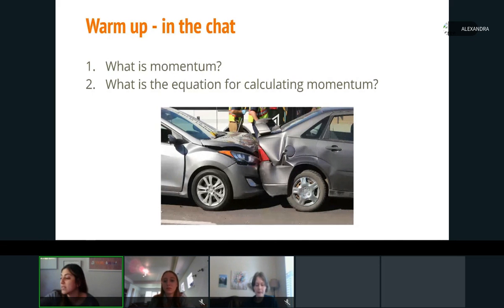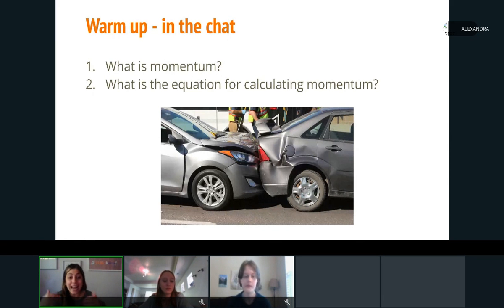Now, inertia and momentum go hand in hand. We haven't really talked about inertia, so I'm not going to go too far into it. But momentum is once you've got that ball rolling, once you've got that mass of the object and it's moving, it's got momentum. So that's kind of why we say, all right, when you've got momentum, keep going with it. You're moving, you're going towards something, right?